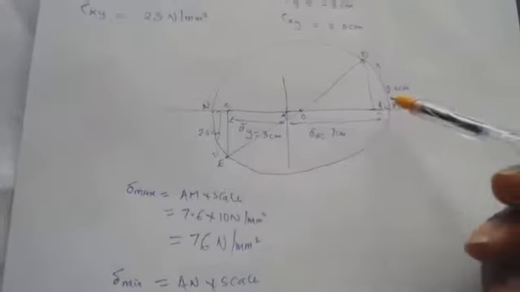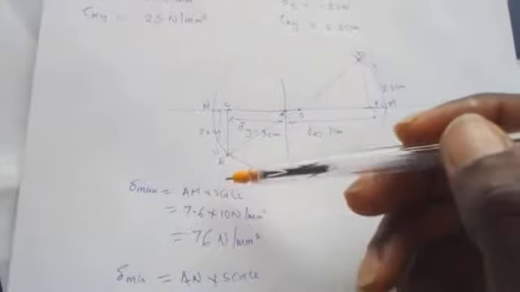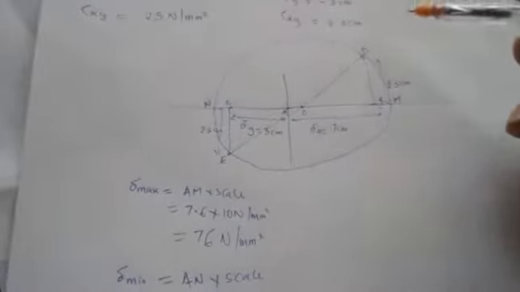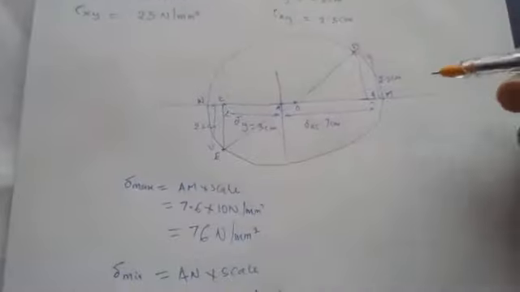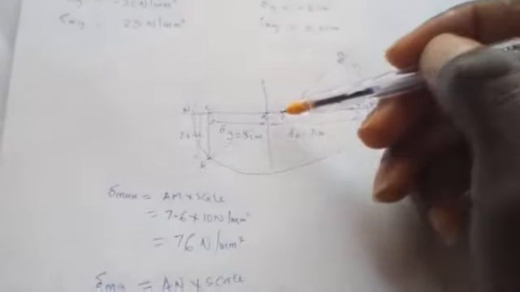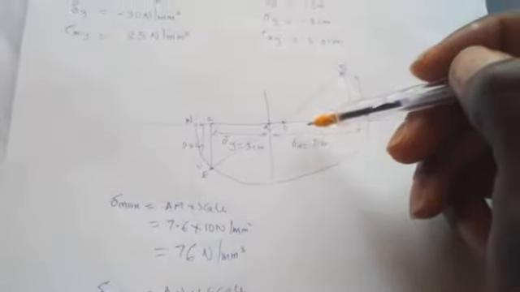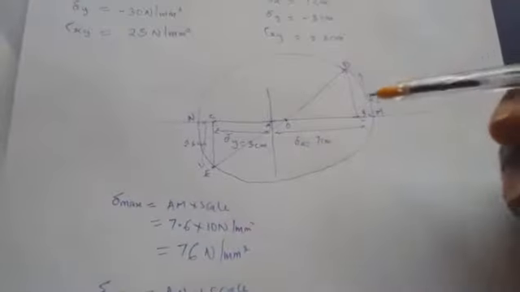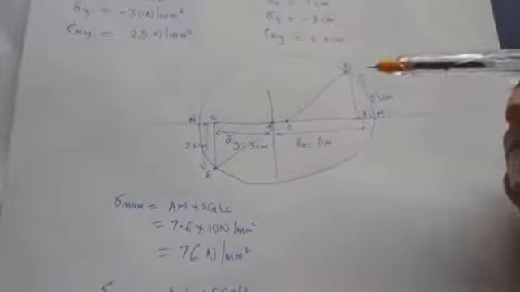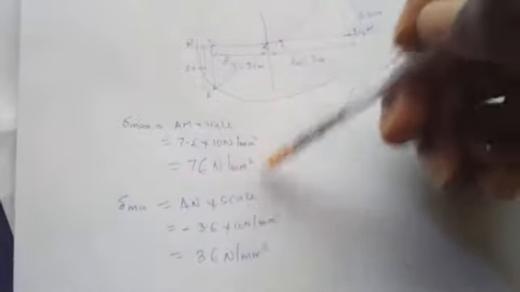Don't forget: get the center, measure rightwards for positive sigma x, and to the left for negative. Then for the shear stress, measure upward and downward. This is negative, so we have a negative shear stress and a positive shear stress. Shear stresses oppose one another. Then, taking the radius, join point D to E, and where they meet the horizontal, call it O. Then draw the circle. From A to M is the maximum principal stress. From A to N is the minimum principal stress. Always remember to multiply by scale.